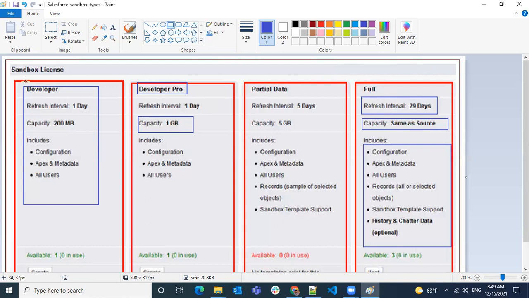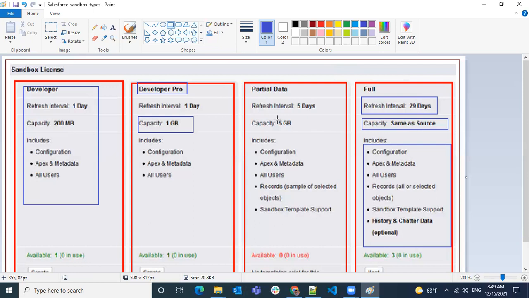By default you will get 25 developer sandboxes and one developer pro sandbox. Based on the higher sandboxes you want, because it's going to be the exact same copy or more capacity, right? You're going to pay extra if you want any additional sandboxes or full copy or partial copy sandboxes.